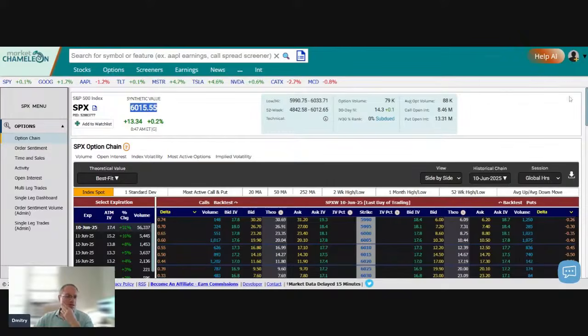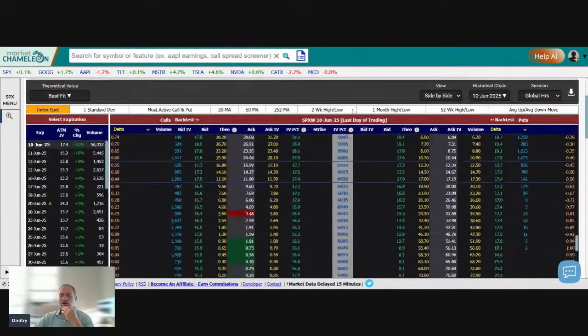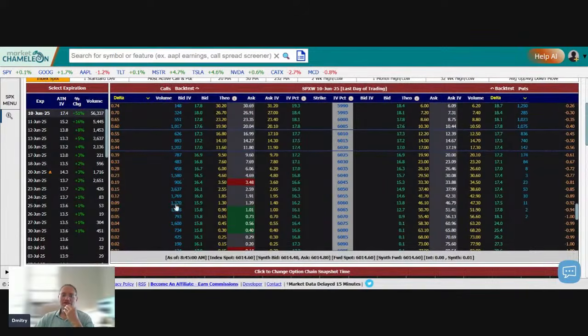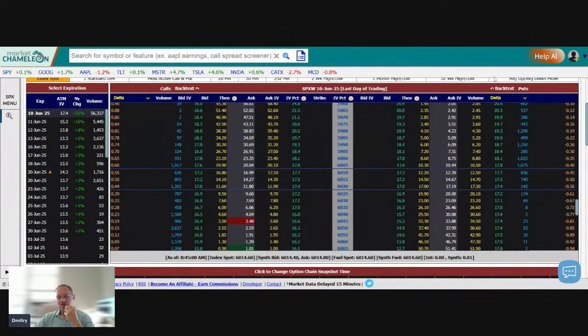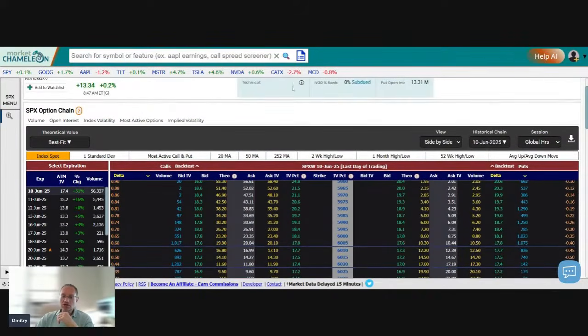So with that, I'm going to just close this menu for a second and come down to this option menu. And right now, we're actually seeing trading going on in the SPX. That's because the SPX actually has trading going on in the options outside of the regular trading hours, like we see in SPY or other stocks.